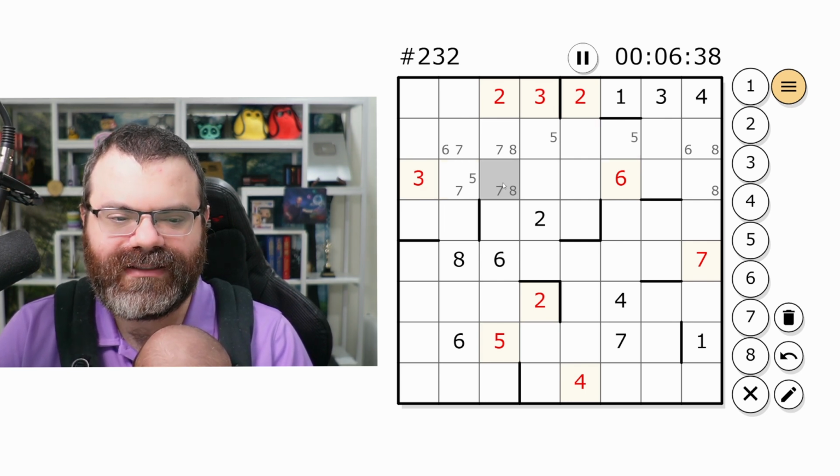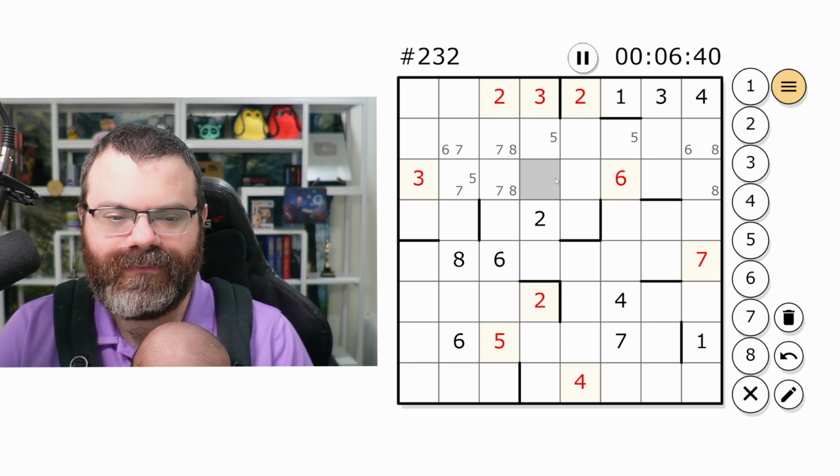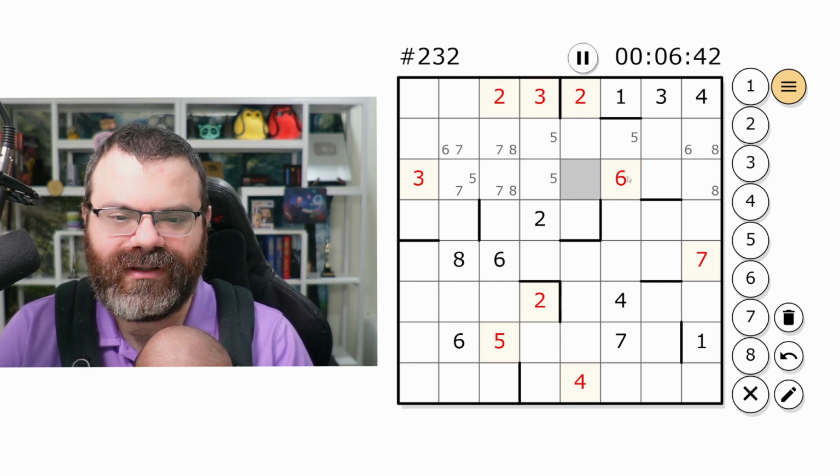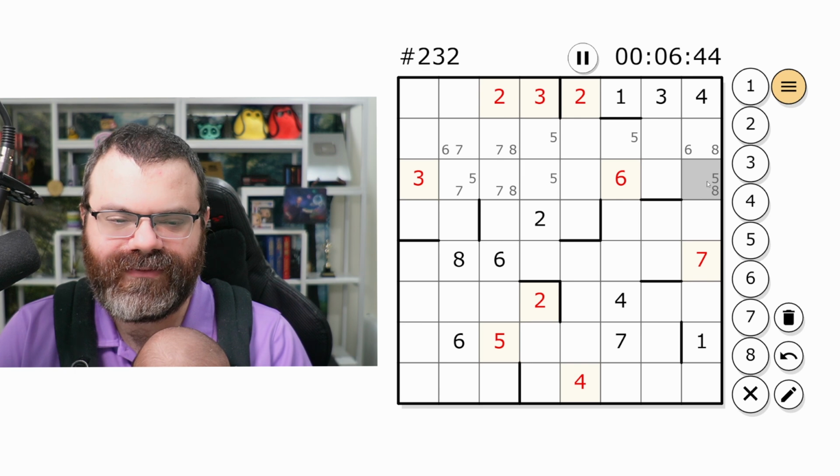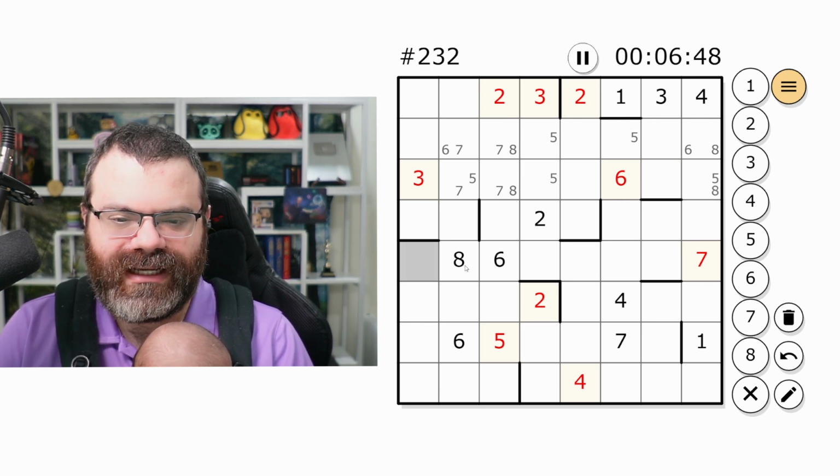This sort of column already has a 5. This column could have a 5. This is 4 length. This is occupied. This is 3 length. This could have a 5. So 5 didn't help this row. This row needs a 5. 4 length. Could come from here. 4 length. Could come from here.